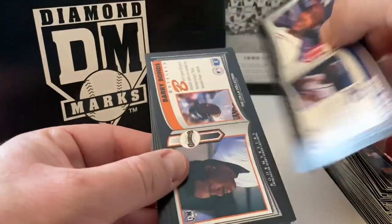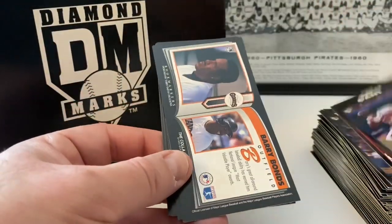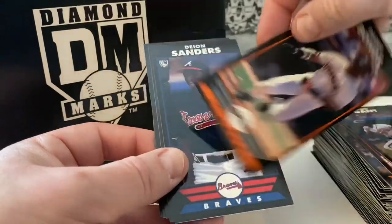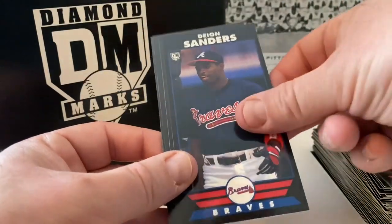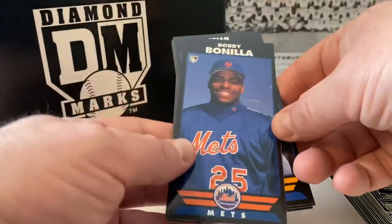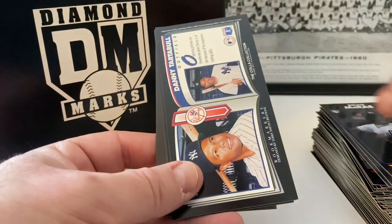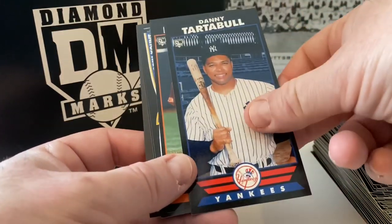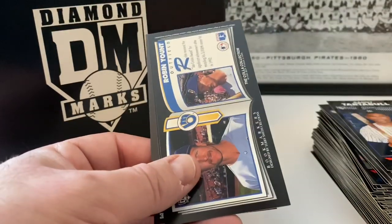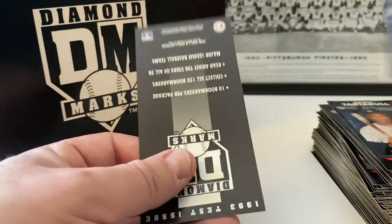Jefferies, Ron Gant, I think that's a new one. Another Barry Bonds, another Deion Sanders, Bobby Bonilla, I think that's a first of him. Nice shot there. Brian McRae, that's a new one. Danny Tartabull, it's a multiple. Cal Ripken Jr. is a multiple. Robin Yount, got a bunch of him. Alan Trammell rounds out that pack.